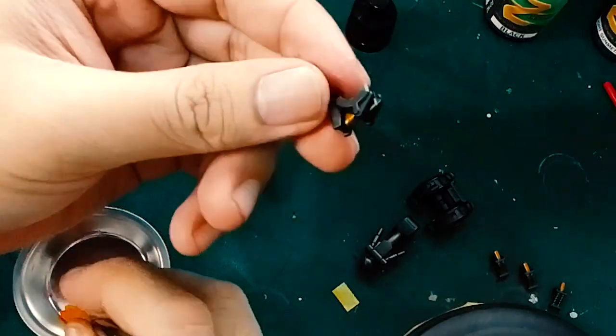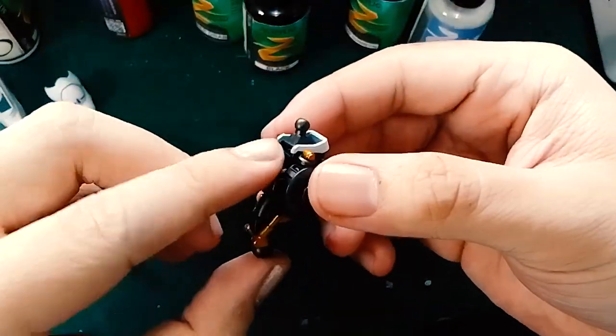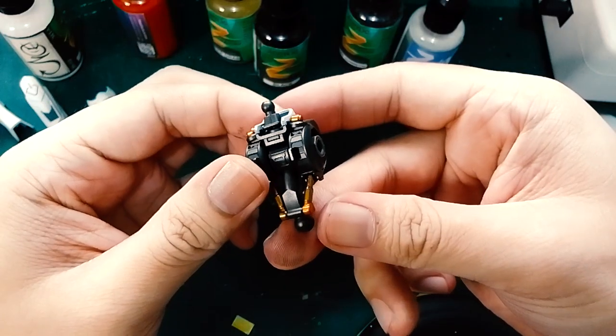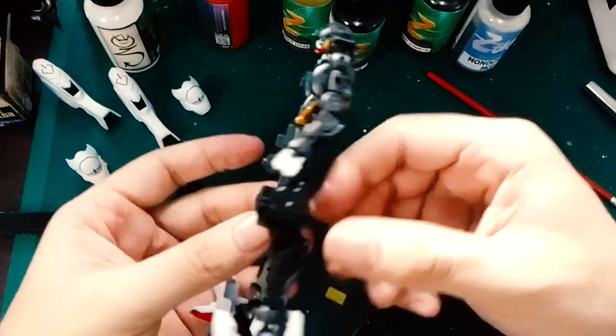By using gunmetal to bring out the frame once the armor is put on, I wanted to paint the pistol in gold to give depth to the design and accentuate the mechanical parts of the kit. With such an intricate design, it's a shame most of the frame won't be seen, but I still find it amazing how well this was put together. Adding paint chipping damage will probably add more flair to the Barbatos and its animalistic nature.